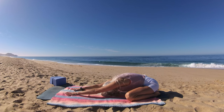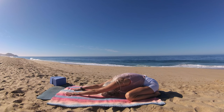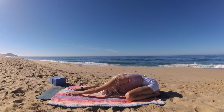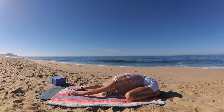Arms extend long or take them back alongside your body, whatever feels best in your body today and promotes you being able to surrender yourself. Ground your forehead and slowly rock it side to side, feeling your forehead's connection to the earth. Smooth, nourishing breaths.